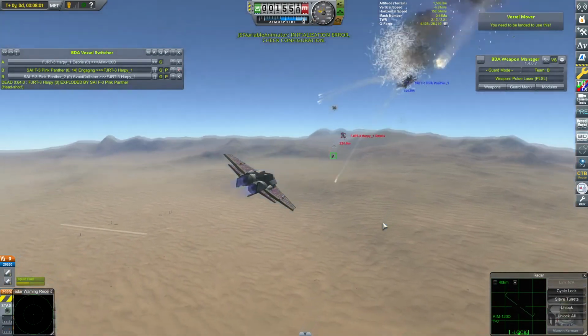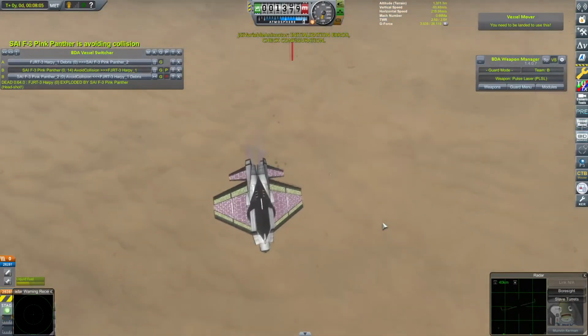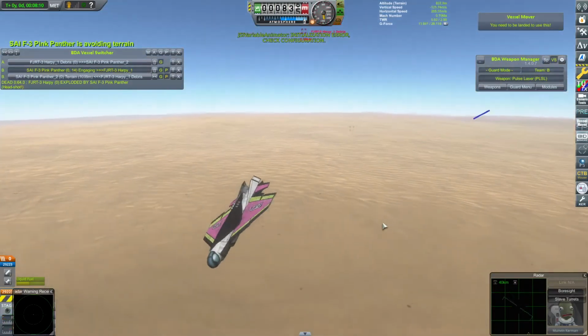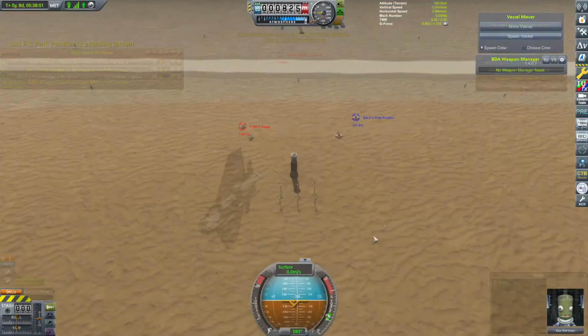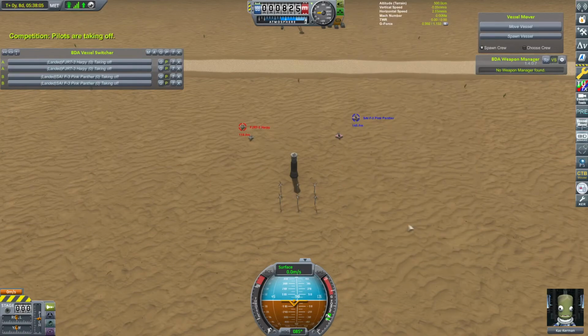Oh, and the pulse lasers finally light up, decapitating that Harpy. Well, Kitty Cat wins round one. And here we are again for round two between these fighters. Let's get them into the air.